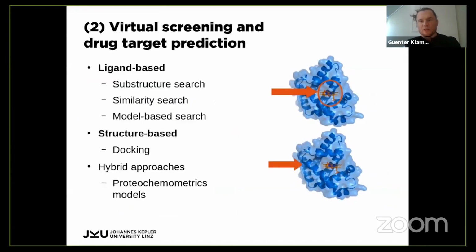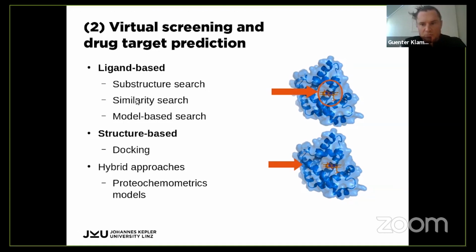It could be a bit faster if one does virtual screening, which is the second thing. Virtual screening is basically using a computer, using a machine learning model, to screen through a large database of molecules that are already available. Typically there are a lot of large databases around of molecules that are quickly available and can be purchased and tested, in the range of millions or even billions.